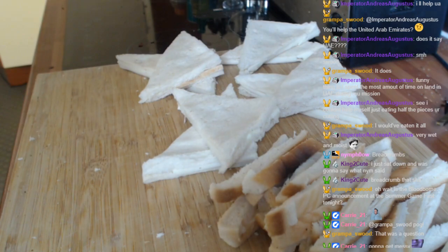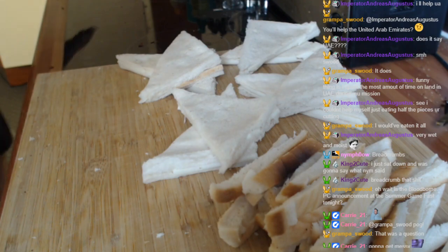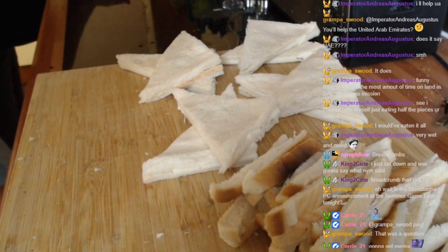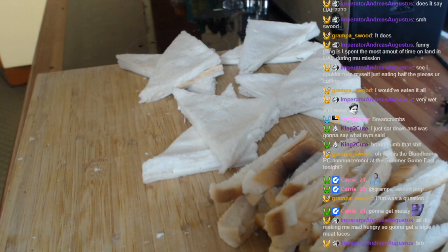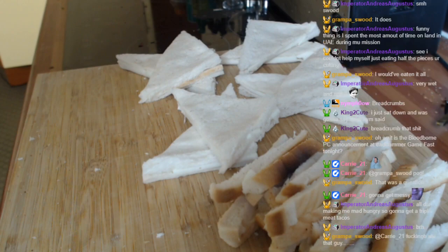This, I can put this away. Now I can contemplate why I've chosen to do this. Are they all going to fit in the pan? Could I do them now? But they're going to get cold. How's our risotto going? It's still kind of warm. Needs to cool down more. Do I make them smaller, gang? Make them smaller?